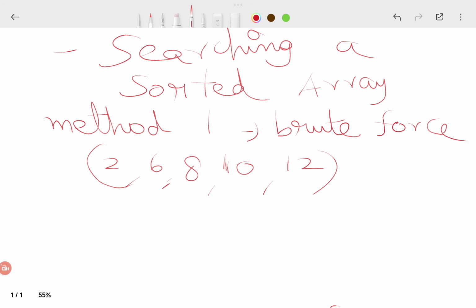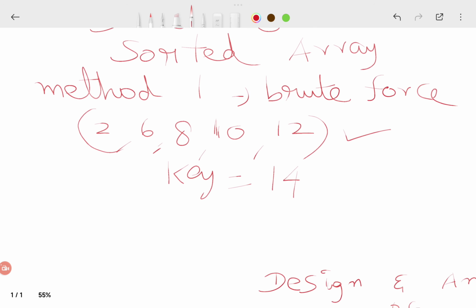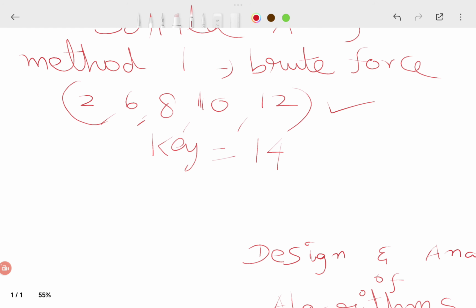The brute force approach is called linear search. First I will explain what the solution is and how much computational time, how many instructions, it needs to complete. In linear search, suppose this is the given array. The key to be found is, for example, 14. That means the key is not in the list. And now I am going to write a computational solution for this.